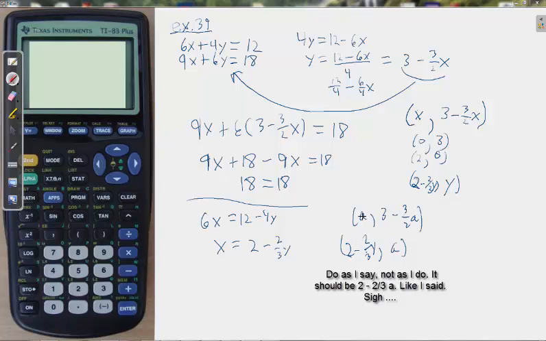It's just replacing a variable with a more general constant a. And that's fine, but I honestly prefer this notation just because it's the x coordinate. I might as well call it x. It's the y coordinate. I might as well call it y. But you can call it whatever you want if you want to follow that notation. But that's what it means if it starts telling you to put a's in coordinates.